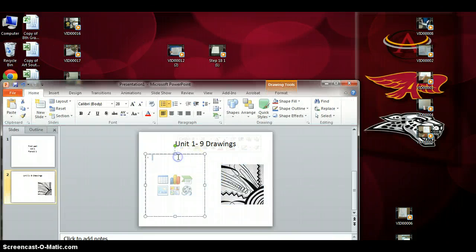Then your writing is going to vary. So for this first slide for Unit 1, I want you to focus on the process that you went through. I want you to focus on what you learned or what you were not able to learn. Like you're like, well, my structural line picture is not actually structural lines, and here's why, and this is something that at this phase I still needed to grow and learn with.